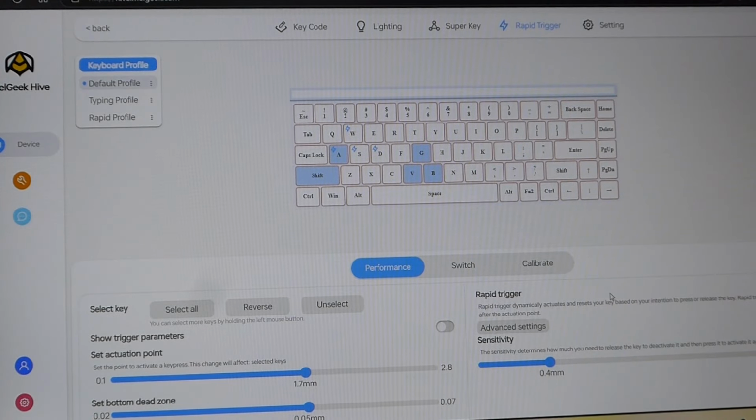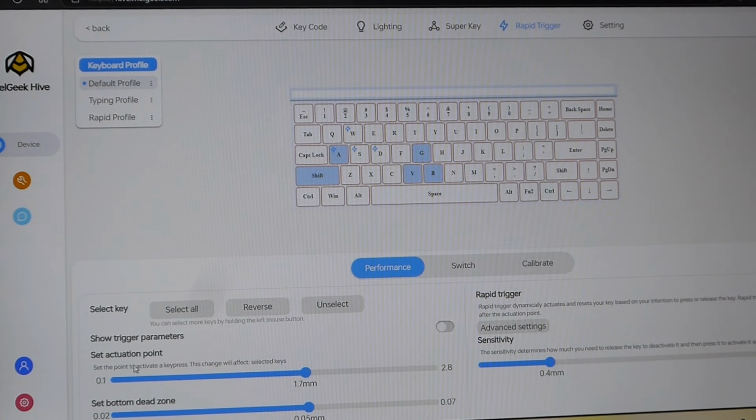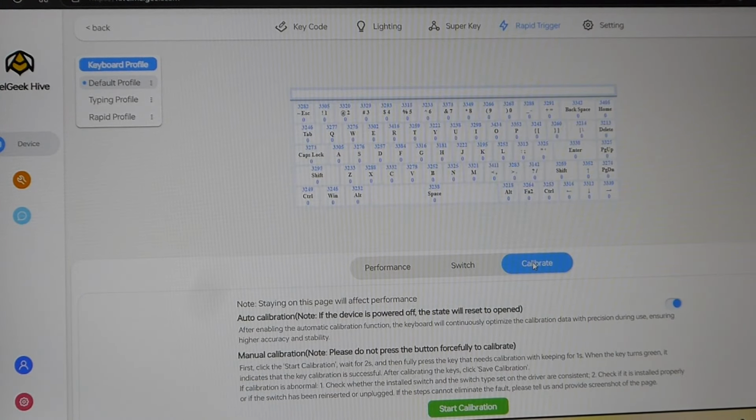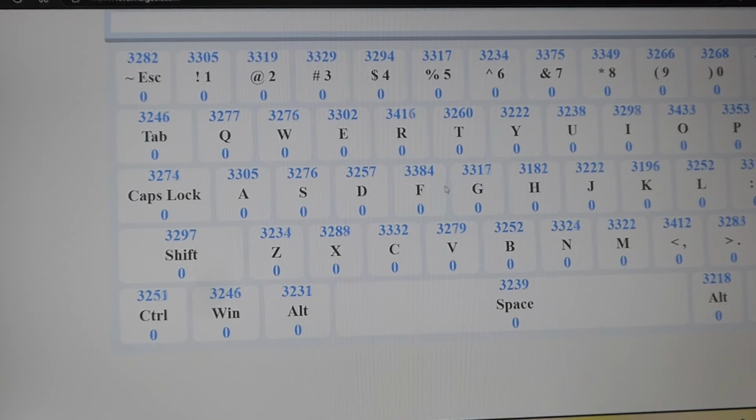And that might be something that you can change from case to case. For instance, if you are gaming, you may want to lower the activation point so you can press more lightly and quickly to trigger that command, versus if you're typing and you want more precision, you may want to increase it instead. Looks like there's also a calibration mode here as well that tells you at the moment what is the current weight all of the key switches magnetically are recognizing.